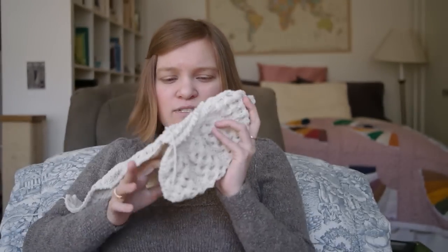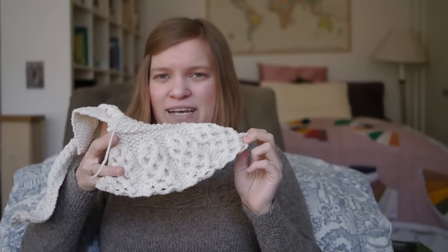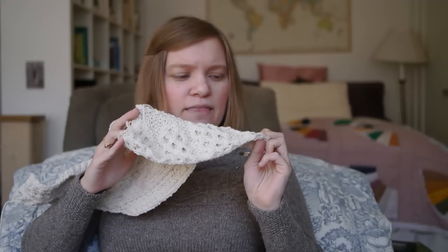In something like this, where I was starting with the German twisted cast on, and even this one isn't too many stitches, but the back where I was casting on somewhere around 160, 170 stitches, I like to just err on the side of too long, because the worst that happens then is you cut off some yarn later. The worst that happens if it's too short is you have to rip it all out and start over again. So I do like a full wingspan worth. I think I did 1 wingspan for each of the fronts, and then I did 2 wingspans for the back. And that left me with quite a bit, but I'm going to be seaming.